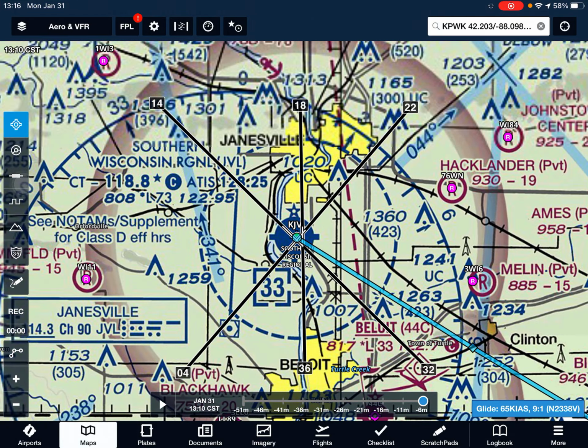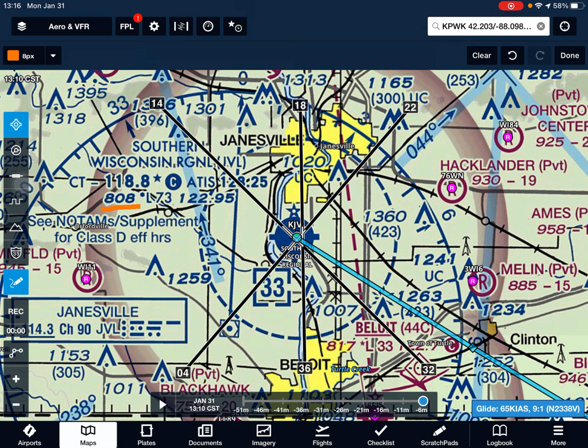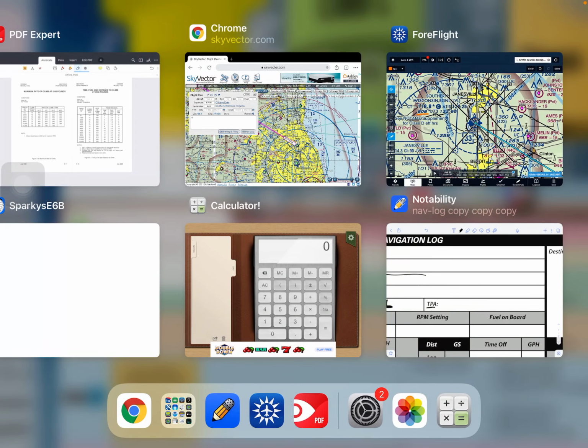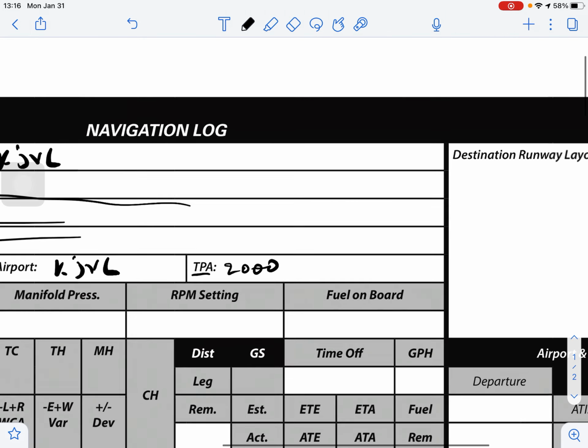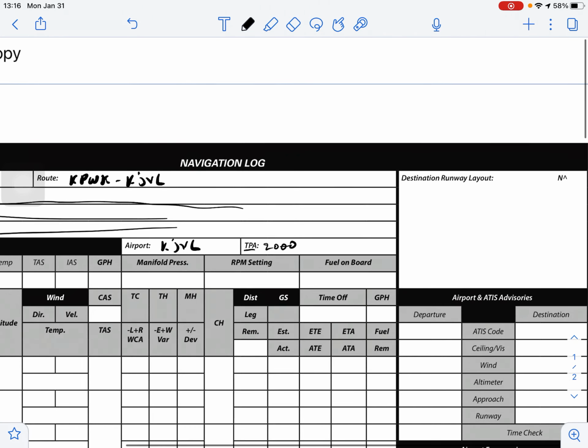If you're doubting yourself, go to the AFD chart supplement and pull it out and see. But I know it's 1,000 feet, so it's going to be 1,808. I'm just going to keep it at 2,000 feet to simplify things and make this video a little bit shorter.